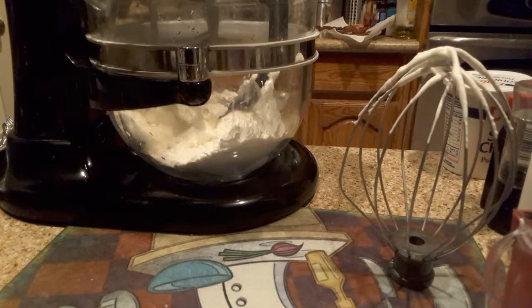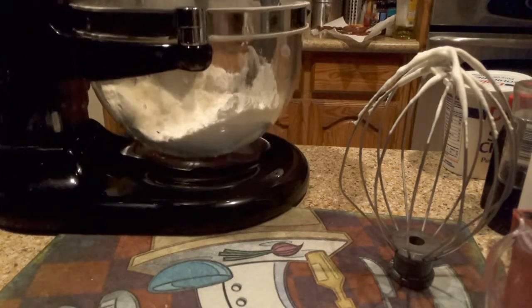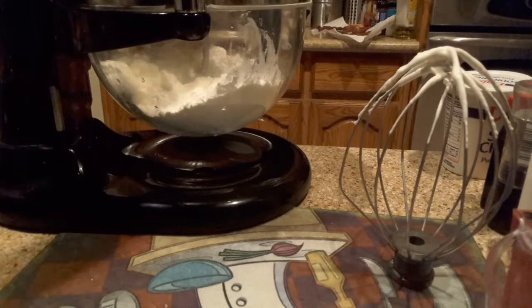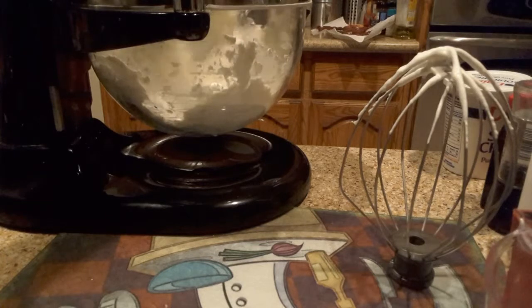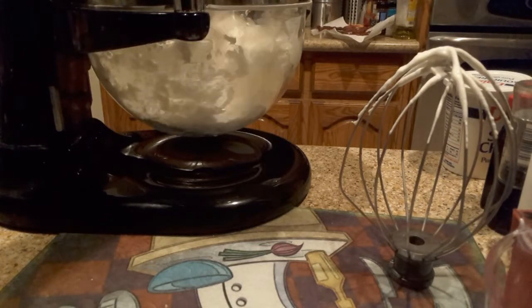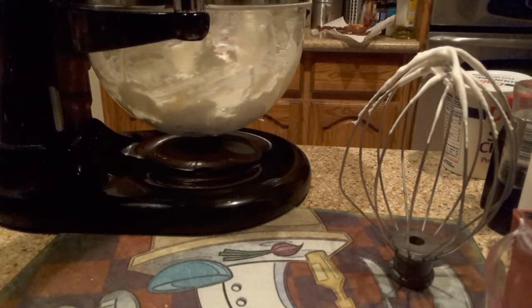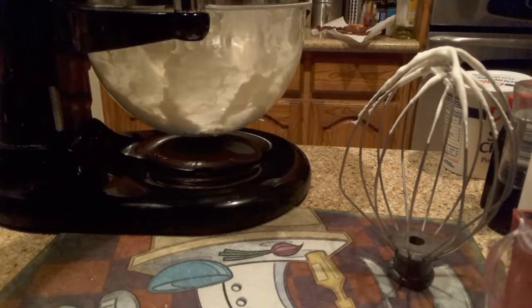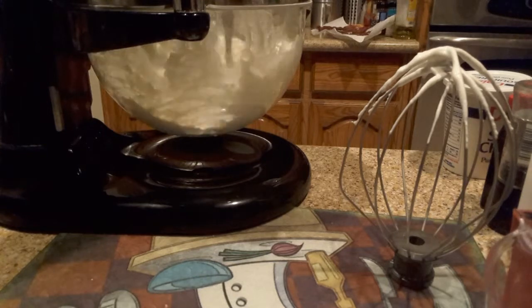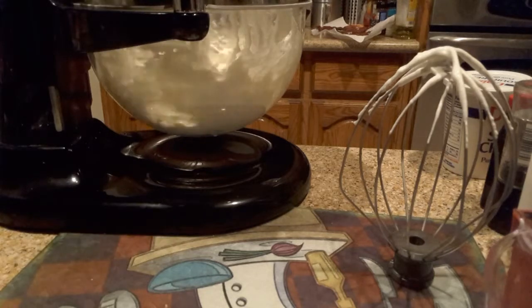Okay, I've switched out our blade and we're going to get this started. Let me raise the bowl. Start off slow so we won't have dust flying everywhere. And the blade that I put in actually scrapes the sides of the bowl for us. I'll speed it up a little bit. And once we get this all mixed up, I'll be right back.